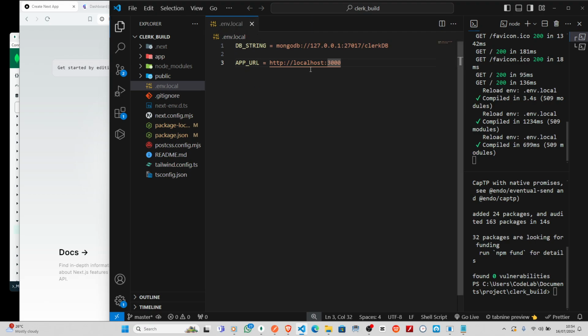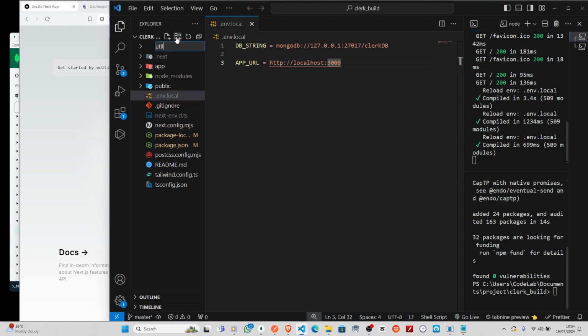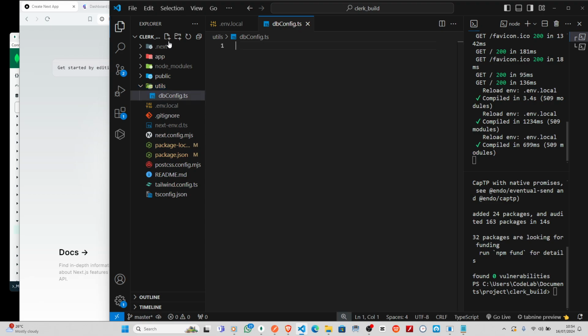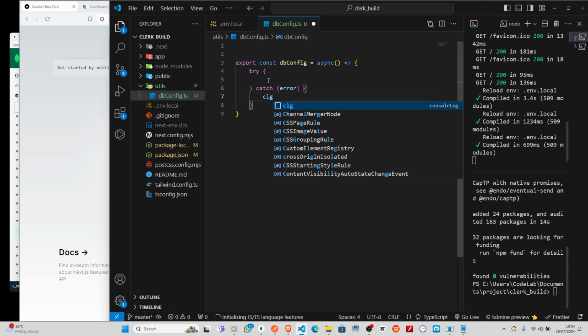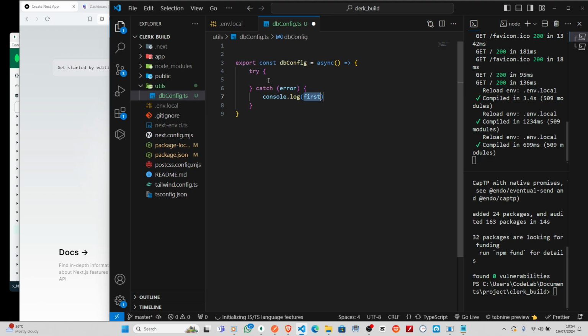The next thing we'll do is create my utils folder as I always do. Inside there we'll create our db config. I already installed Mongoose, right? Because Mongoose will be used to connect with our MongoDB. So I'll say export const dbConfig equals async, then here we'll do our try catch block, and in case there's an error, it shows that error.